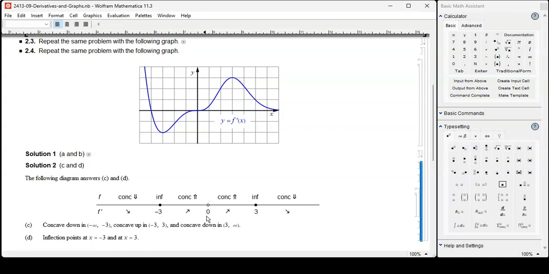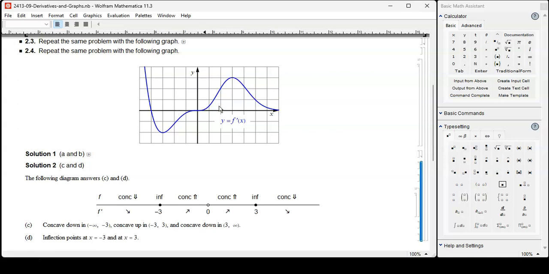Here I put x equals 0 as if we have a separator, but it's not a separator. The -3 to +3 interval keeps on increasing. The reason I gave you this 0 here is because the second derivative is 0 at x equals 0 as well, to tell the truth. You see, you have a horizontal tangent here, and we have a horizontal tangent here as well. But this is not a local maximum or local minimum. This is not a local extremum for the derivative function.